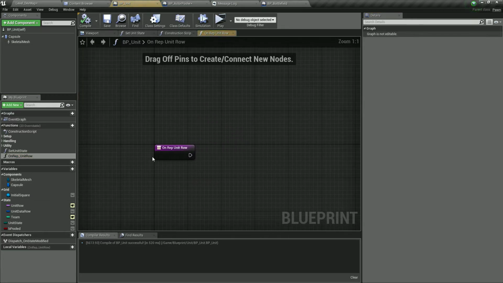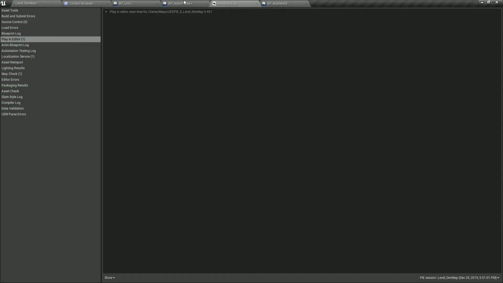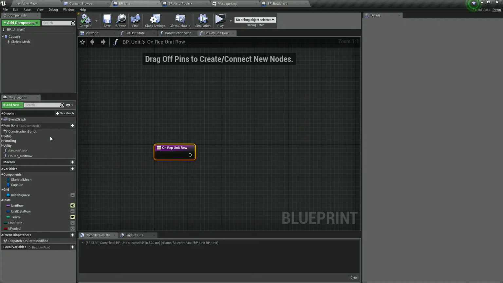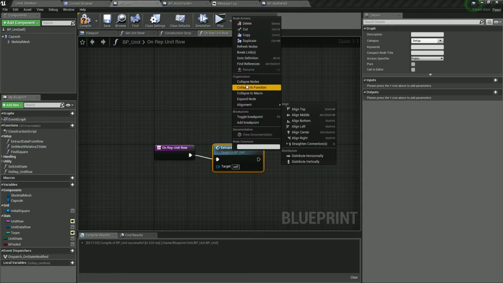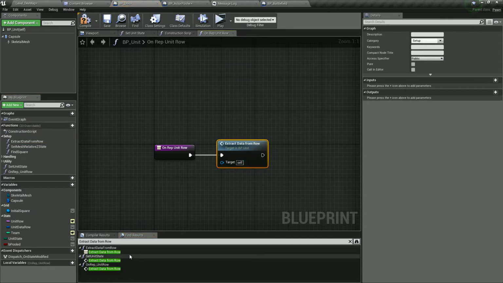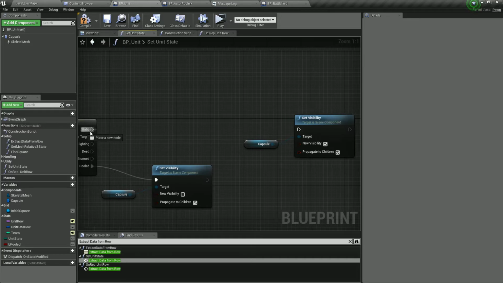And when this is being modified, we want to find unit row, extract data from row when the name changes, and not when the unit goes static.